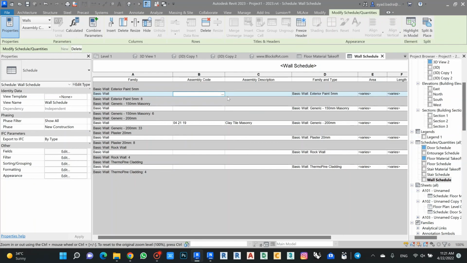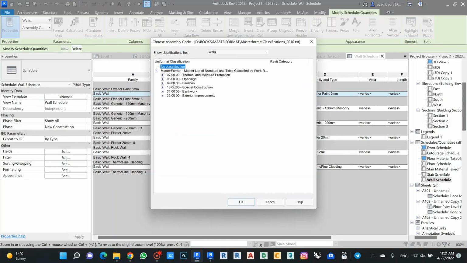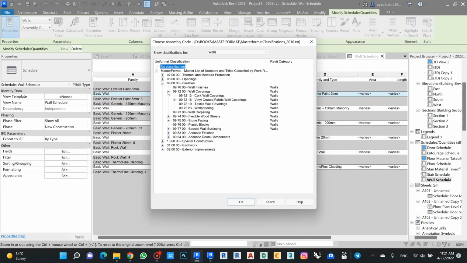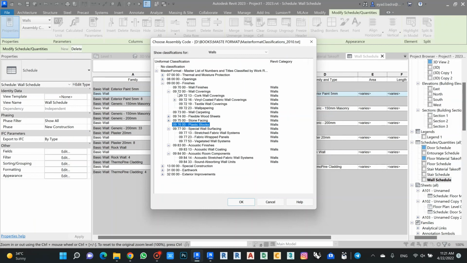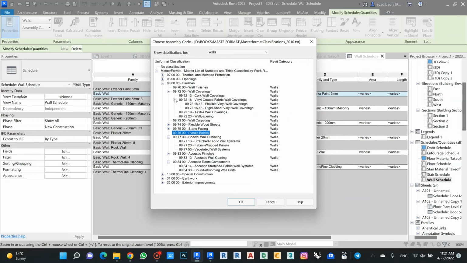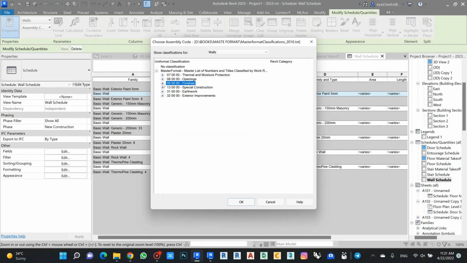For example, this is paint. From paint, I go for the finishing, let's say for the wall covering or plastic blocks, special surfaces. In any case, it can be easy to check in the list of the MasterFormat by search and add these related items quickly, because it's very big, like 6,000 items.